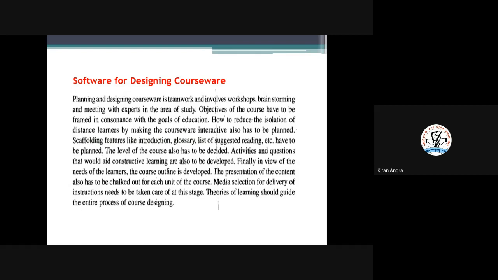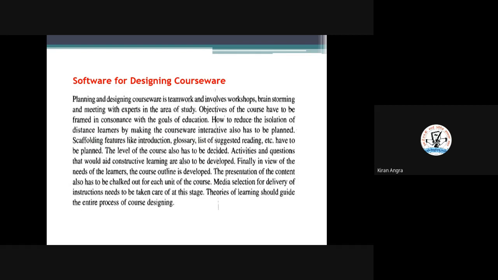Several software programs have been developed for designing coursewares. There are many reputed companies who are providing educational institutions of higher learning with online software tools for designing courseware for distance education and training, provided by the corporate houses and other organizations.